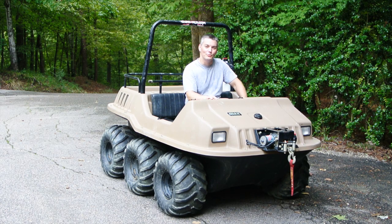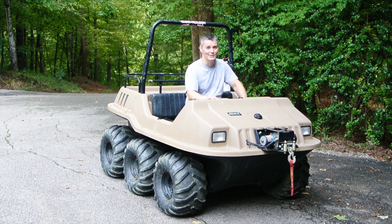This is the Max 2 from Recreatives Industries, and if Glock made an ATV, I think it would look a whole lot like this. It's been in production since 1969, and its polymer frame has been designed to survive in any environmental condition that you can.